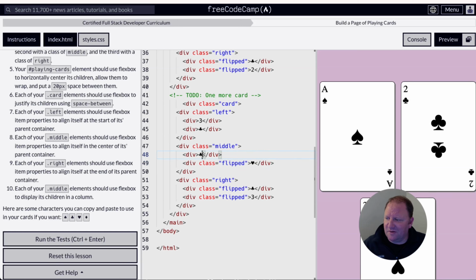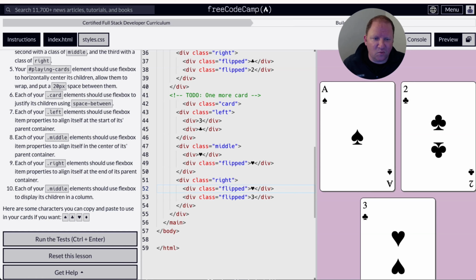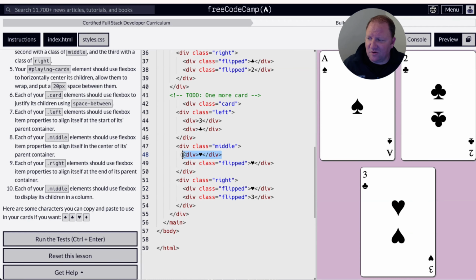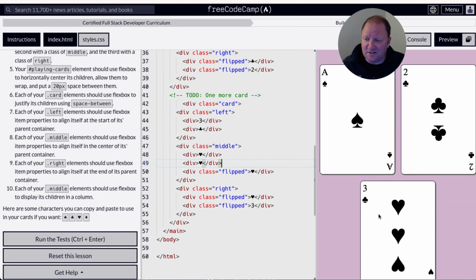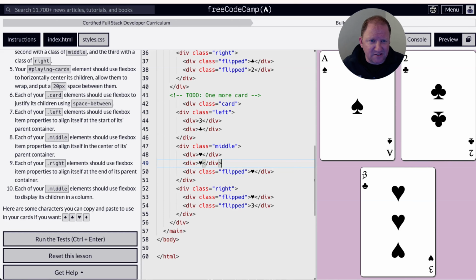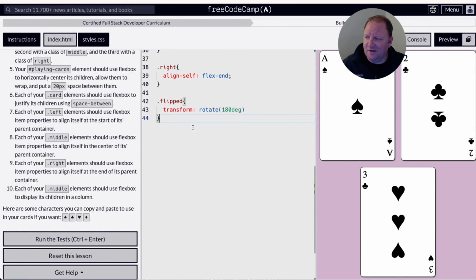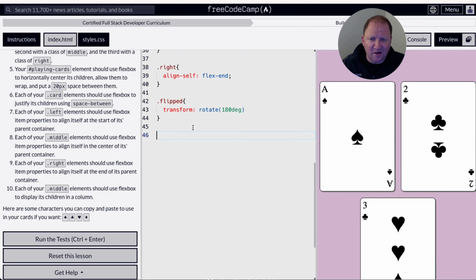So I went ahead and copied the heart, and that way we can put them all in here. And I'm going to move my talking head out of the way. We do need to add in another heart. So something that we can do in order to get the color changed, and remember, all of this is text, it's all font. We can create a new class. Let me just scroll all the way down here. We can create a new class just for color. And so we can call this one red, and we're just going to do color red. That's how we're going to solve this.